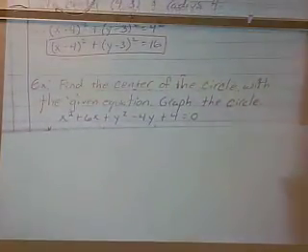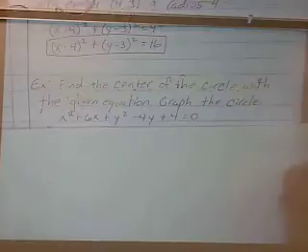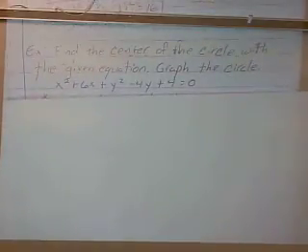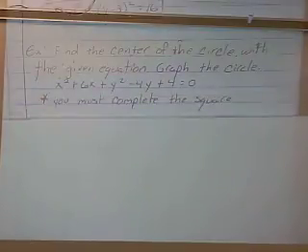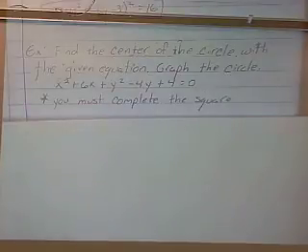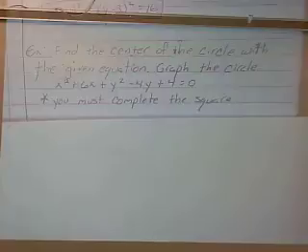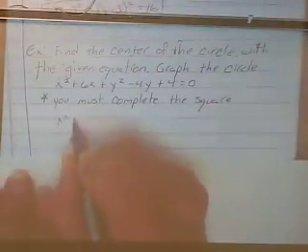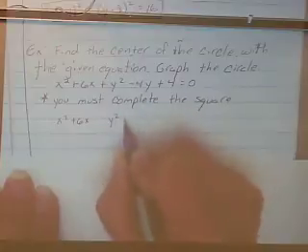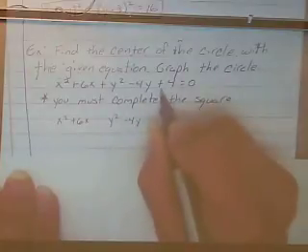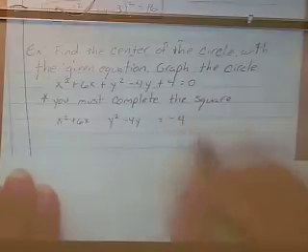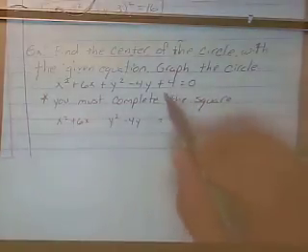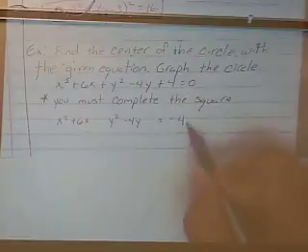Here we need to find the center of the circle with this given equation, and we must graph the circle. What we need to do here is remember to complete the square. This is something we learned in algebra, where we sort of did the opposite of factoring. The first thing we want to do with our equation is make sure our x and our y terms are together. And we will move this 4 over to the other side by subtracting. The reason it's negative 4 is that when I subtract 4 over, 0 minus 4 is negative 4.